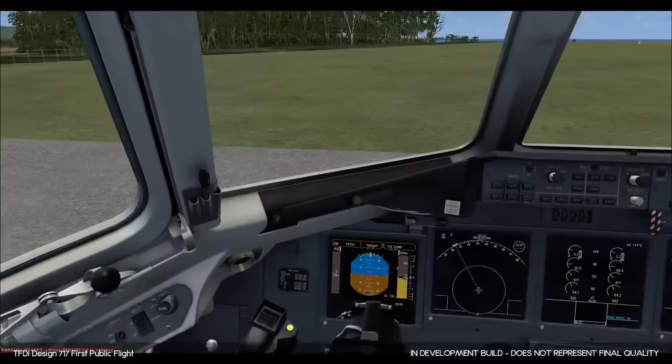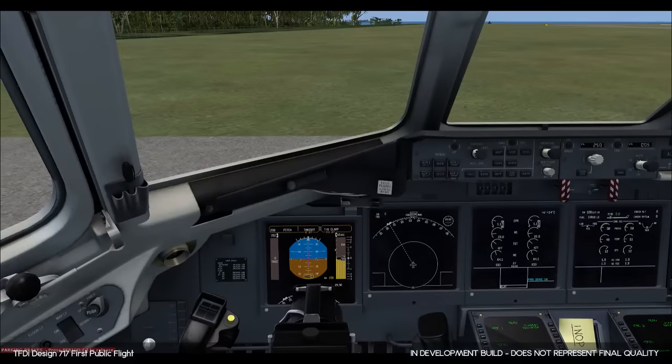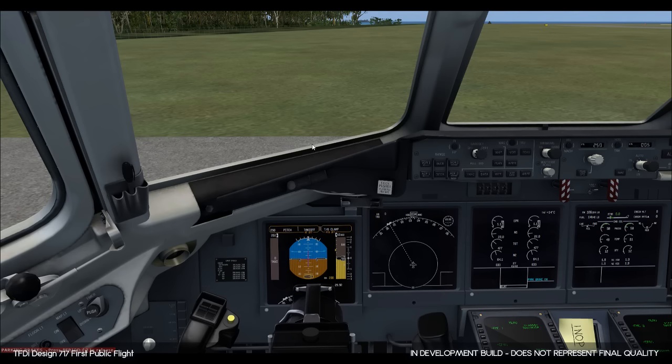Two questions I saw, well, three actually. Virtual cabin, no, for the sake of performance. We want to make sure the cockpit can be complete and accurate and detailed without worrying about it hitting any kind of limits or memory or anything like that, and cabins add a lot to it. As far as the load manager goes, that will be done. There will be an external load manager. You can pre-flight the aircraft, specify what you're flying. It'll also have the option, while you're in the sim, of course, to set your new loadout between flights and everything like that.